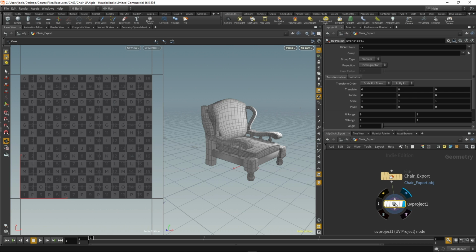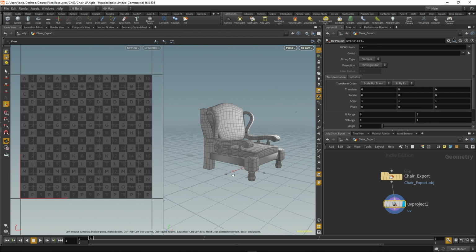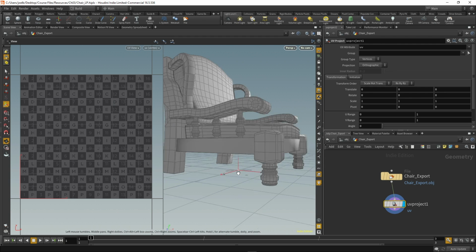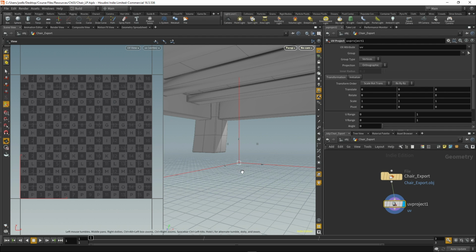To make sure that we can see the different projection types available, again with our cursor over the 3D view, let's press the Enter key to fully engage the tool and show the projection axis gizmo in the viewport. Now don't worry if nothing appears to change, as the gizmo may just be a little small. If we look beneath the chair though, we should see the projection axis gizmo sitting there.